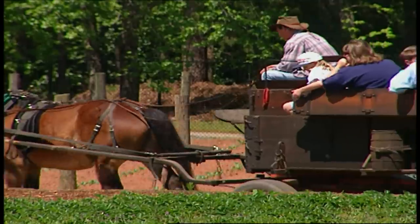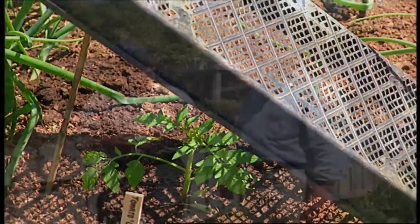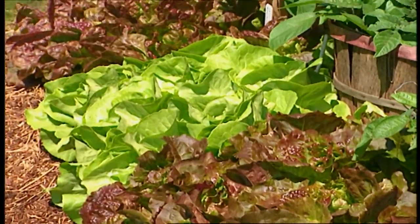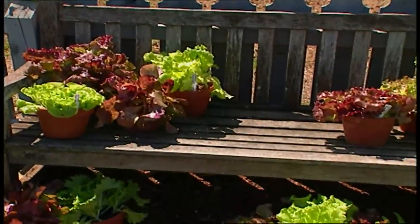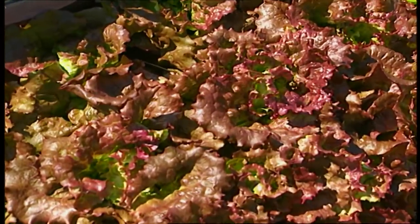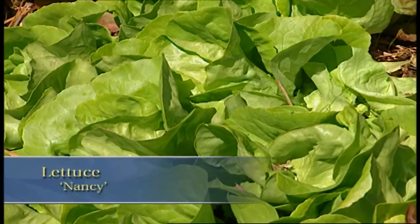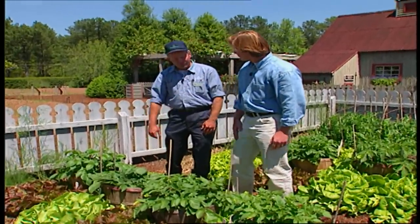During a visit to Callaway Gardens in Pine Mountain, Georgia, I saw how they put this idea of starting seedlings in greenhouses to work, giving them a jump start on their produce display garden. Do you prefer to grow them from seed or plants? We start most of ours from plants outside — we direct seed in a greenhouse and then bring them out after about four weeks, so these are actually nine weeks from seed. How many different varieties are you growing here this year? We have about 30 varieties of lettuce that we're trialing in this garden this year. I guess I'm kind of partial to the one called Nancy — the lighter green, one of the butterhead types — it's a fast growing variety, which is a secret to no bug problems.